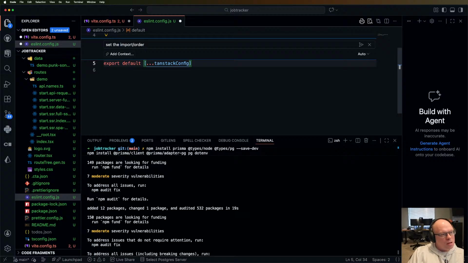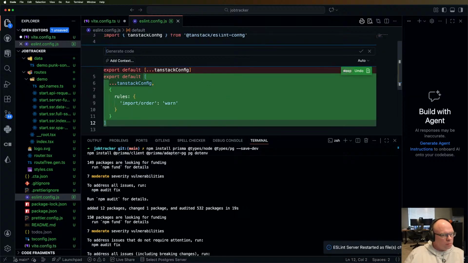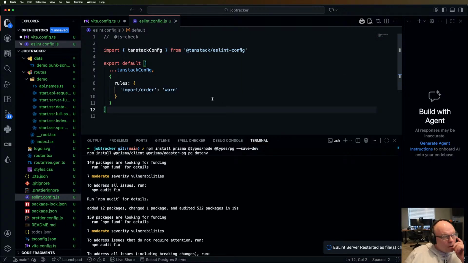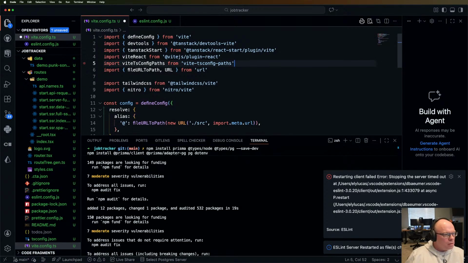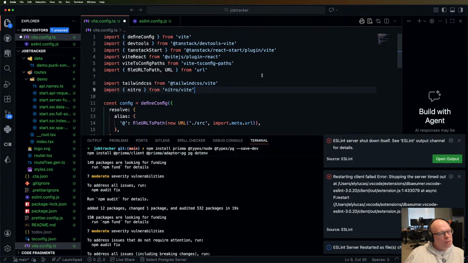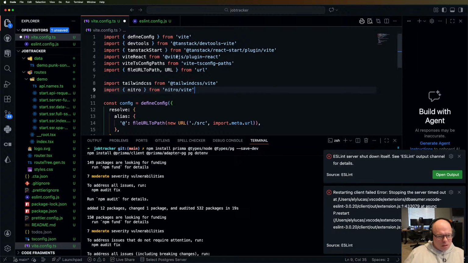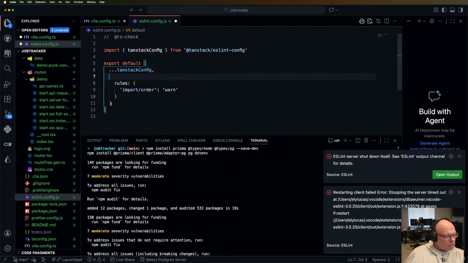Set to warn level. Okay, that was a new object in the rules. Maybe. I'm not too sure that was really legit, but let's find out. Yeah, I don't think this should be another object.